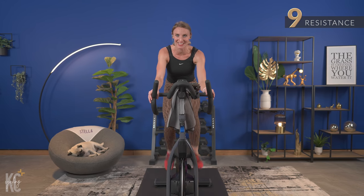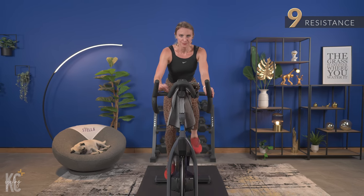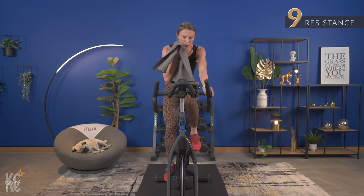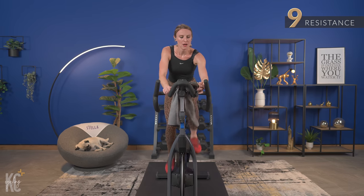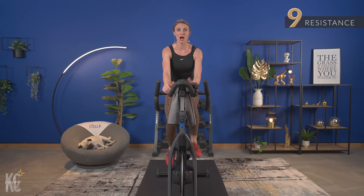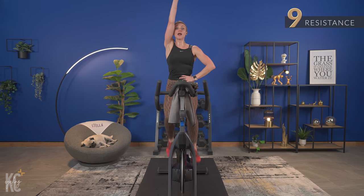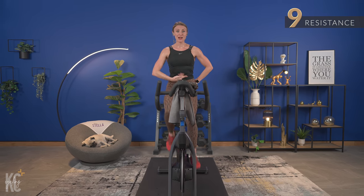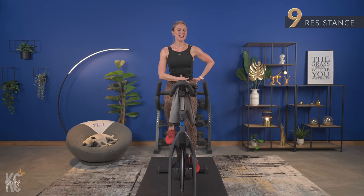20 minutes is what you got today. We're pushing. Breathing. 20 seconds. Four up, four down. As you jump, shoulders over hips. Use your legs to lift you. Lead straight up with your head. Engage that core. Think belly button to spine. Don't hold your breath. Engage that core.